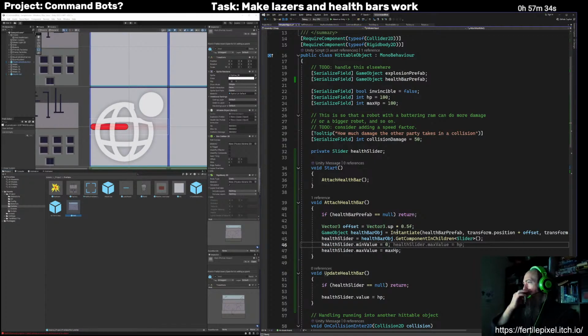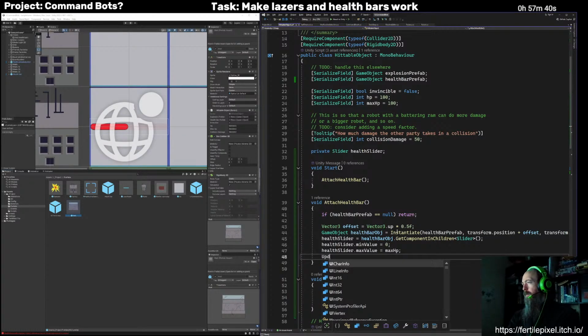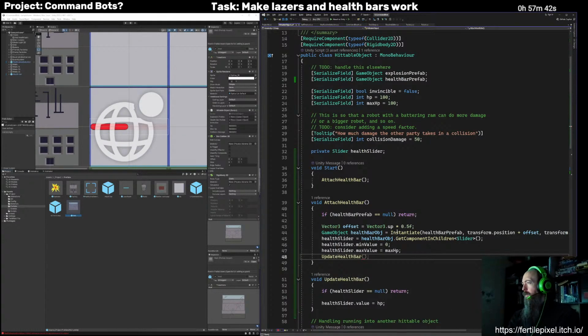So we go anywhere from 0 to max HP, and then we can update that, and it'll just set that HP value. Then we can update that anytime the HP value changes.